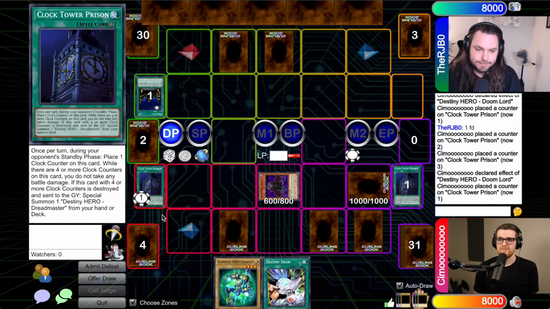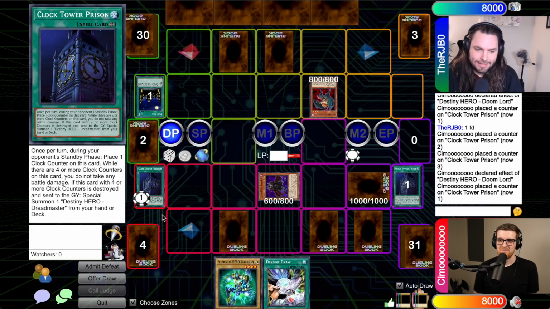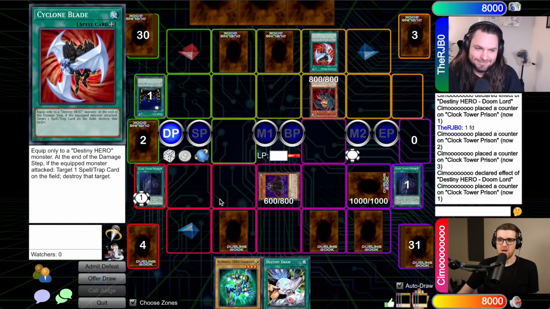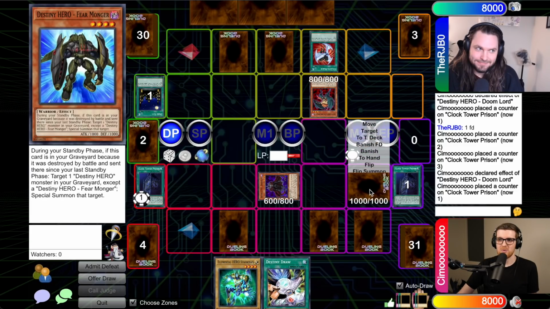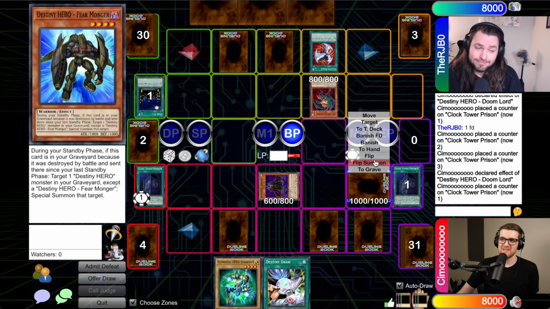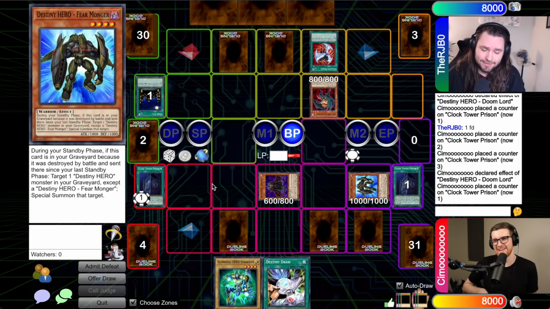Okay. Draw for turn. Normal summon Captain Tenacious. Sure. Cyclone Blade. Ew. Oh, that sucks. You have the out to my second Clock Tower Prison. Huh? I do. All right. Battle phase. Sure. Swing into. What are the chances that that's a Defender you have face down? I mean, Defender would help you unbrick. You're not actually wrong about that. I will attack your face down. Well, too bad it's not Defender. It's a Fear Monk. Okay, I'll take the 200.